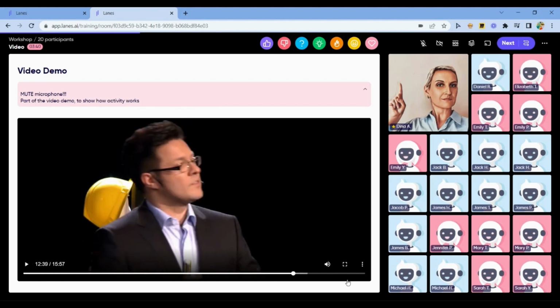Video and audio as well is at access to the speaker and participants in parallel at the same time. So content on Lanes in the workshop format is at the access of speaker and participants in parallel in a full group. To move to the next part of the content or to the next content or activity, speaker may use button Next. This is the way how the planned, designed activities and content are managed by speaker in the virtual training room.